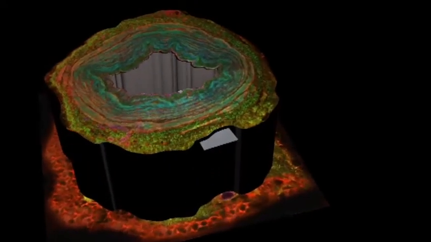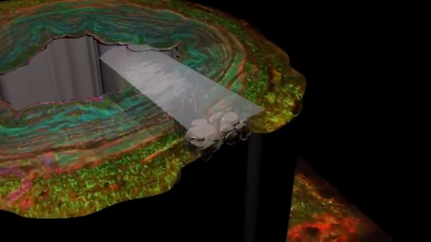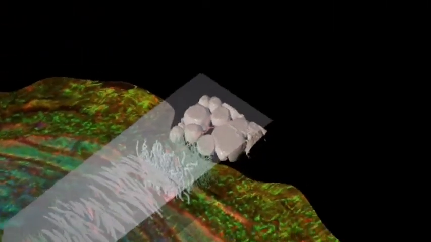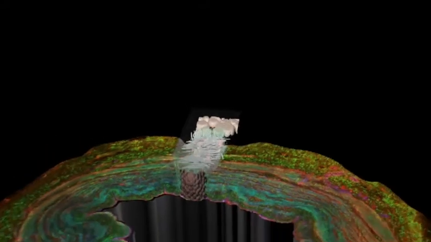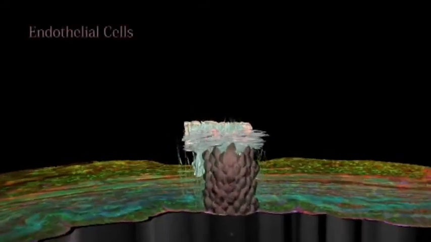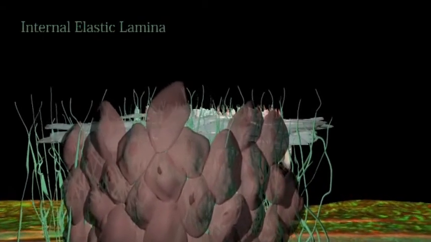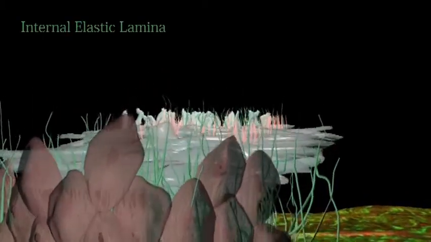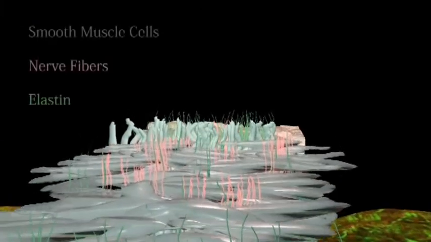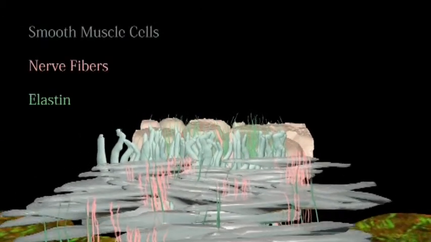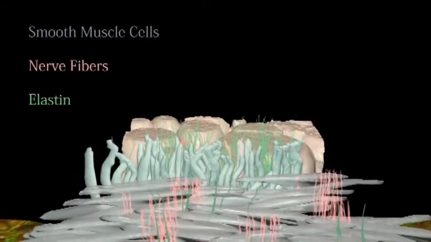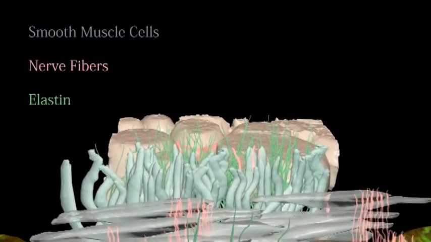This 3D depiction of the vessel has been created using data from a human saphenous vein. In the normal vessel, an internal layer of endothelial cells line the inside of the vessel. They facilitate gas, white cells and nutrient exchange between blood and surrounding tissues. This is surrounded by a thin layer of elastin proteins that aid in the maintenance of structure under the pressure of blood flow. Smooth muscle cells surround this layer, innervated with small elastin and nerve fibers.